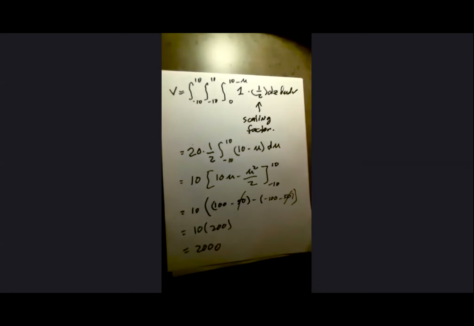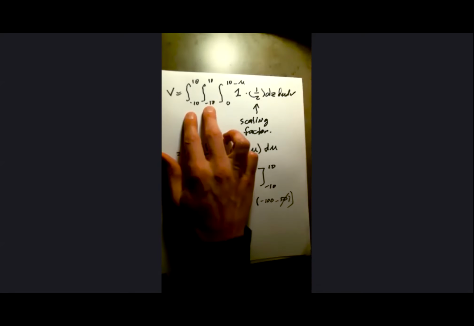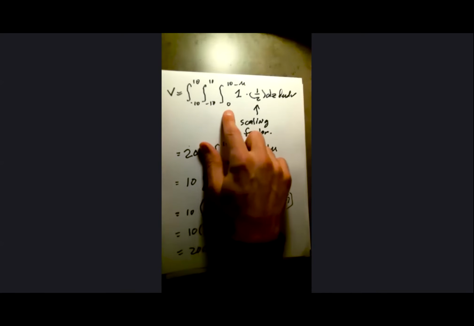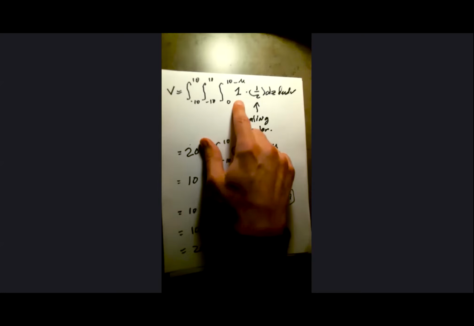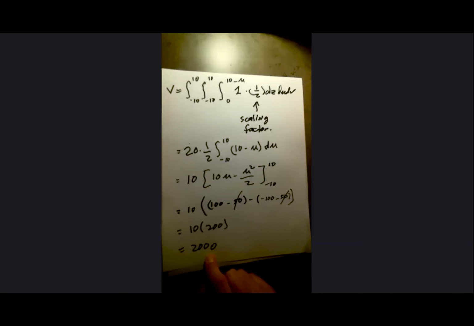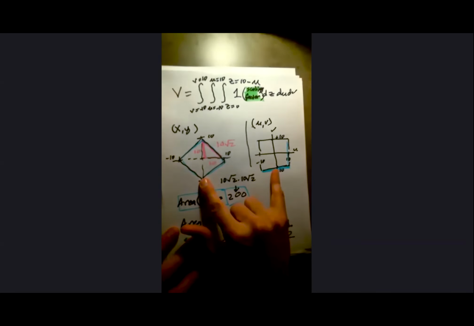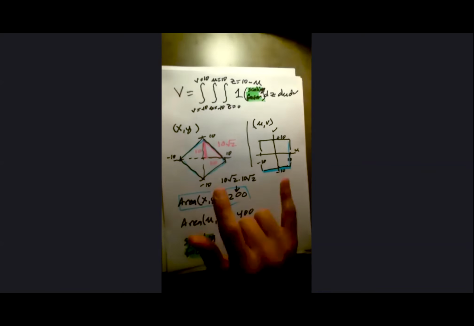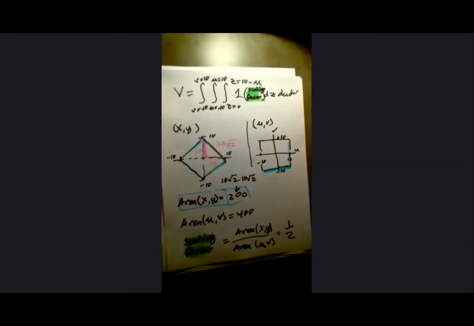We turned around and we implemented this. Here are our new limits of integration with respect to uv. Our z's changed with the substitution. We were finding a volume, so we had an integrand of 1, and then we plugged in our scaling factor that we had just found and went through the whole integration and found the volume was 2000. Yay, that's all wonderful, except for the fact that right here in the middle, we had to find the area of these two regions, and it happened that they were both squares, so it was pretty easy. But what if they hadn't been squares? So enter the Jacobian.